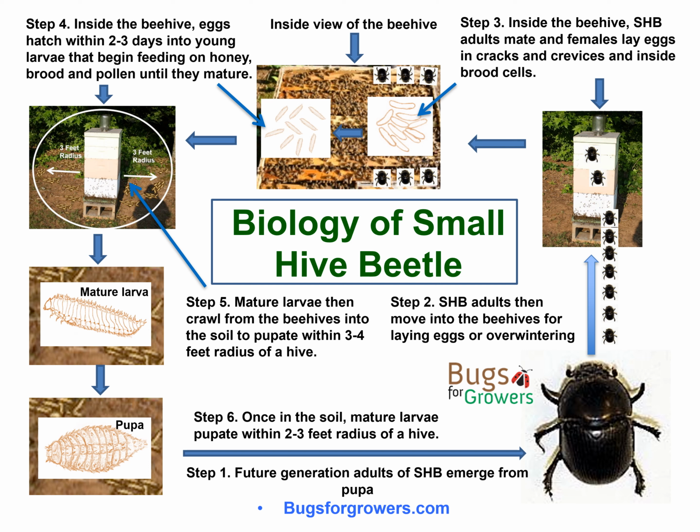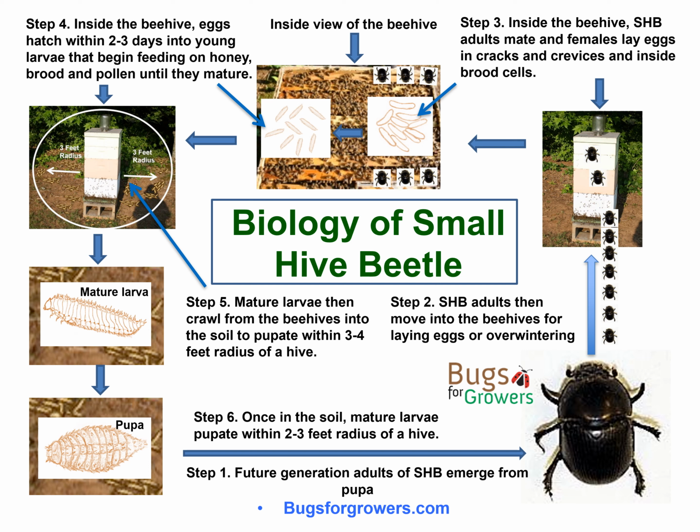In the fourth stage, the eggs will hatch into small grubs within 2 to 3 days. Hatched young grubs will then enter into the honeybee comb, where they will immediately start feeding on stored honey and pollen, and even on broods. While feeding, grubs will grow bigger and mature within 2 weeks.